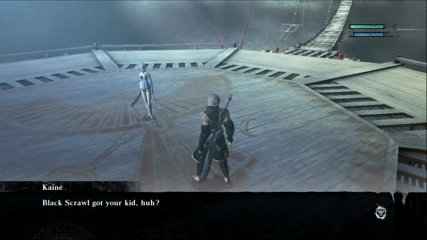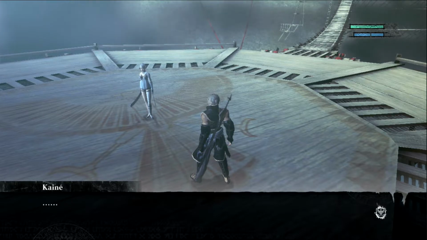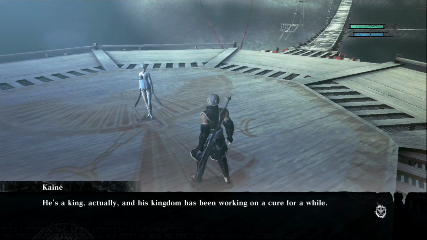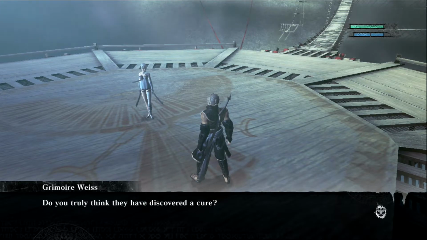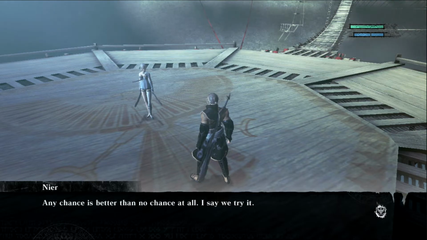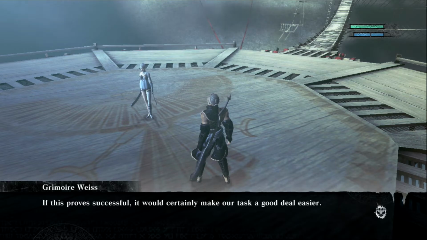Black Scrawl got your kid, huh? Yeah, and we need the sealed verses to cure her. Gotcha. What is it? Well, I'm not sure if this will help, but I know a guy who has the same disease. He's a king, actually, and his kingdom has been working on a cure for a while. I guess it's possible they have something. Do you truly think they've discovered a cure? I said it's possible, I didn't say it happened. The place is called Facade. It's deep within the desert. Any chance is better than no chance at all. I say we try it. If this proves successful, it would certainly make our task a good deal easier.